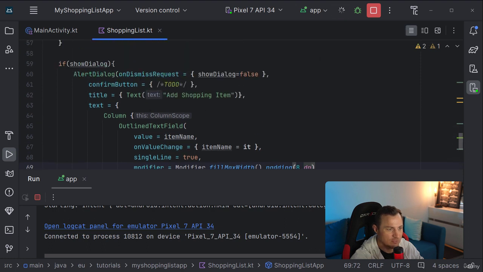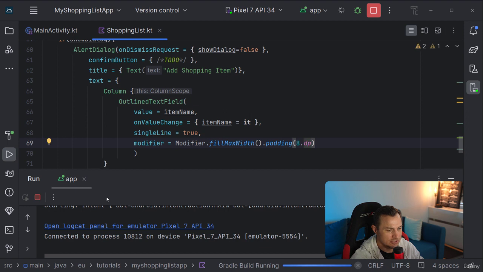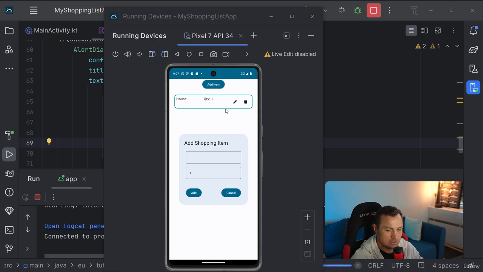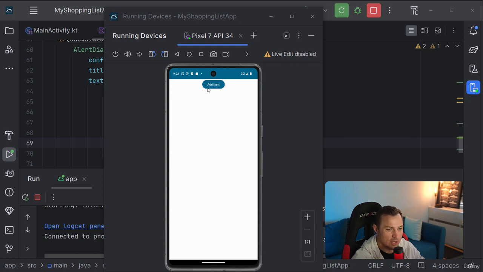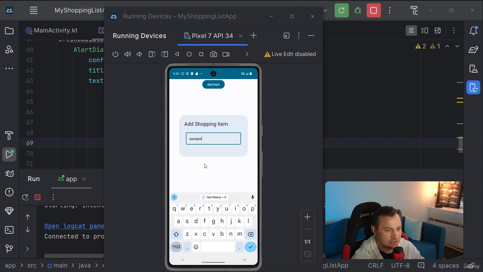So now let's rerun this and we should see our alert dialog having this one outlined text field already. So let's wait a second until it's loaded. Okay, that took quite a while, I would say a minute or so, but now I'm ready to go. So let's click on add item and we see our alert dialog has this blue background appearance by default, and this add shopping item has a certain size as well by default, and that's our added text field. So let's click into it and see, okay, now whenever we're entering text into this outline text field, it also updates the user interface straight away.